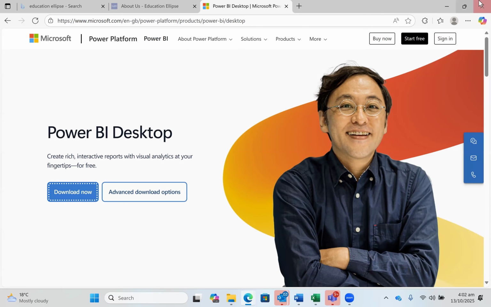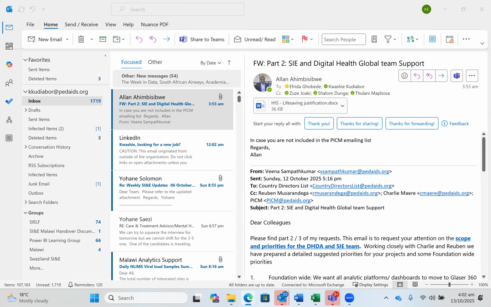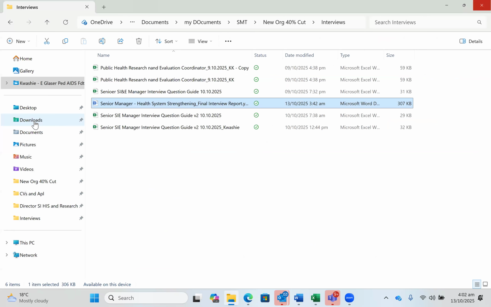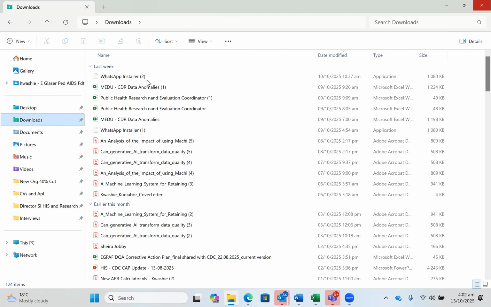Do you have anything in the download folder, Kwashi? Just worth checking. No, there's nothing. Actually, it should generate a file also.